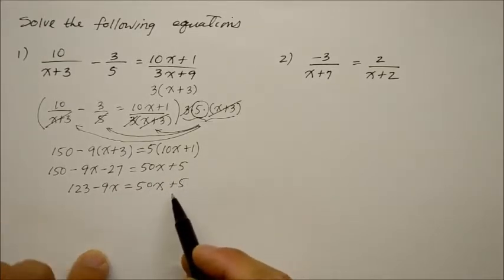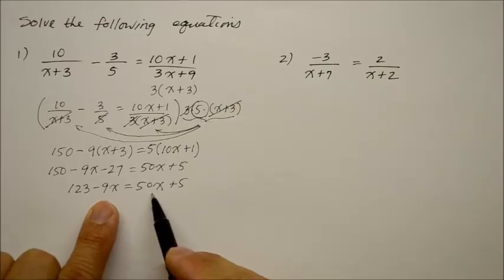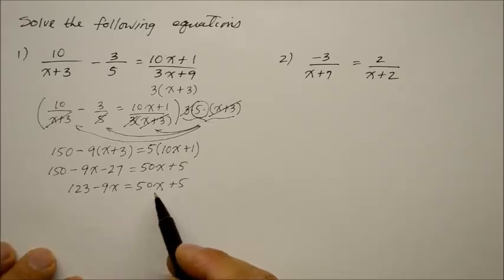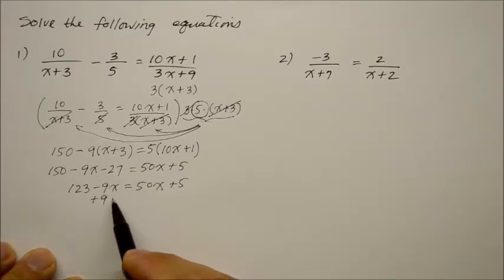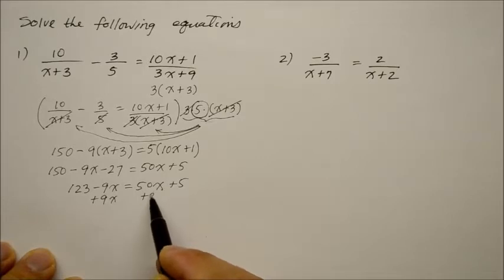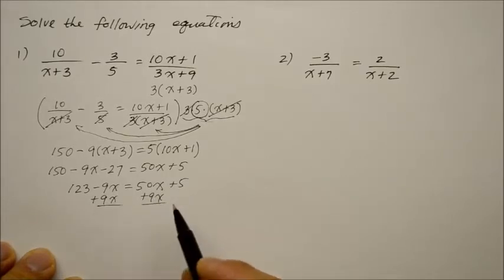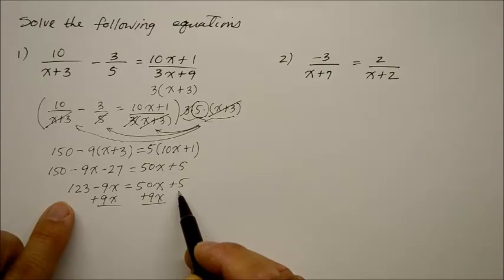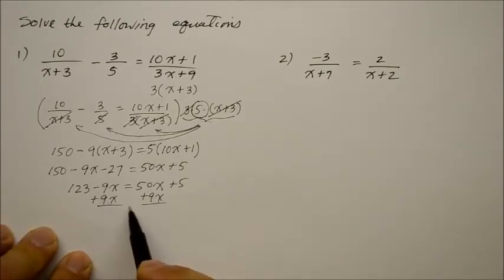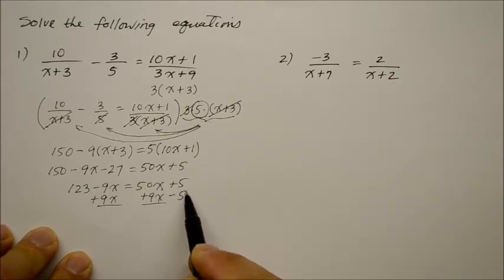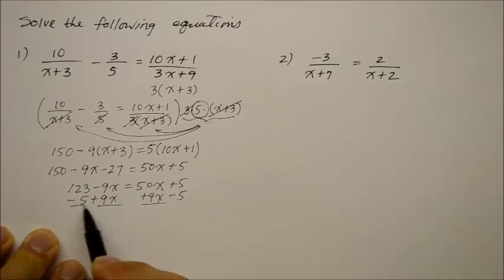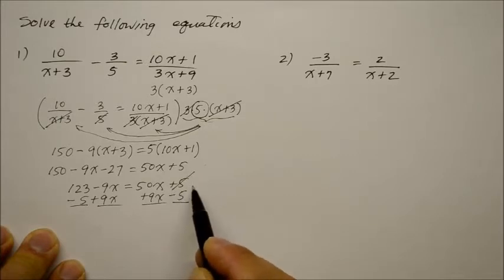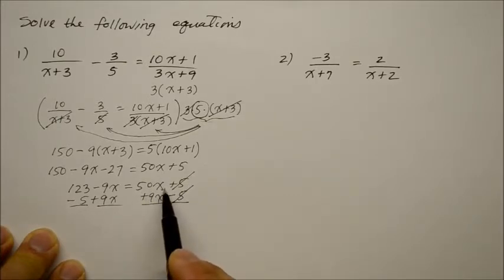Here's how I do it. Here's an x on this side. I always like to move the smaller x to go to the bigger x. So in this case, you do the additive inverse. You add 9x to both sides of the equation. And let's do this simultaneously. You have come a long way enough to see this. Here's a 5. Let me get that out of there. Since we brought the x to the right, now let's get rid of the constant and move it to the left. And in doing so, combine all the like terms. Here, the additive inverse cancels out, leaving you with 50x plus 9x is 59x.